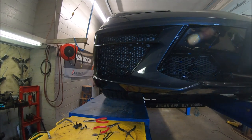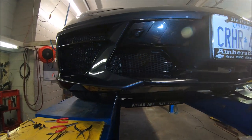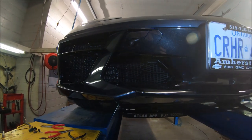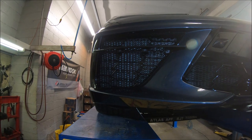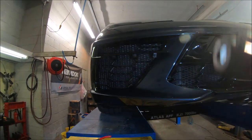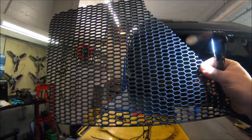Okay, so we got the one side in, and minimal damage. The reason I didn't show you is because we were experimenting and didn't want to show you our mistakes. But we got this side in. I'll show you the other side of the process. But a little damage. I nicked the radiator a bit, so it's just got a little damage on it. No big deal, not damage, I shouldn't say. It's just a little scratch on it.